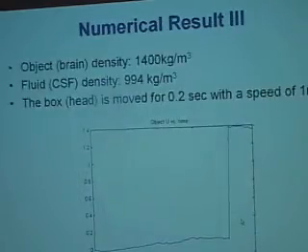Anyway, another simulation is one where we now use a bigger density. We want to see whether the density of the brain will play a role in the simulation. Remember, in the CSF theory, the whole theory is based on the argument that the fluid is denser than the brain. So we want to verify that part. Now we use something a lot denser, but it turns out that qualitatively speaking, it's a similar situation as before. The only difference is that the motion of the brain is slower because it's heavier, so it doesn't move as quickly as the other ones.